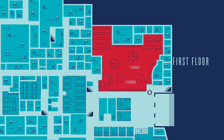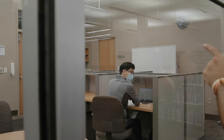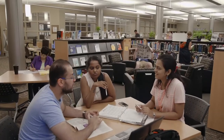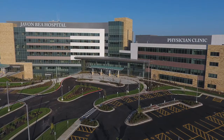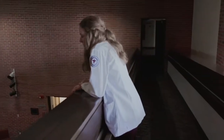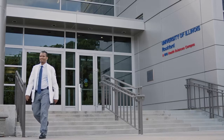Across from the gym is our library, and connected to the library is the Fishbowl, a student-only study space aptly named for its glass walls through which your friends can see you studying and know they can come bother you. This study space is open until midnight while the rest of the library closes at 9 p.m. As an M1, you'll have a preceptor that you'll follow in local clinics and hospitals, and you'll have a lot of opportunities to explore our medical community. We have three high-quality institutions that you'll do rotations at during your time in Rockford. We hope that you have enjoyed your time with us and that you too one day will spend some time with your classmates down by the docks after a long day.